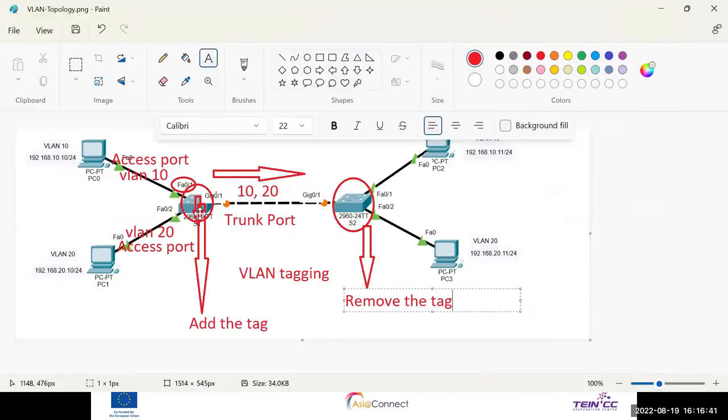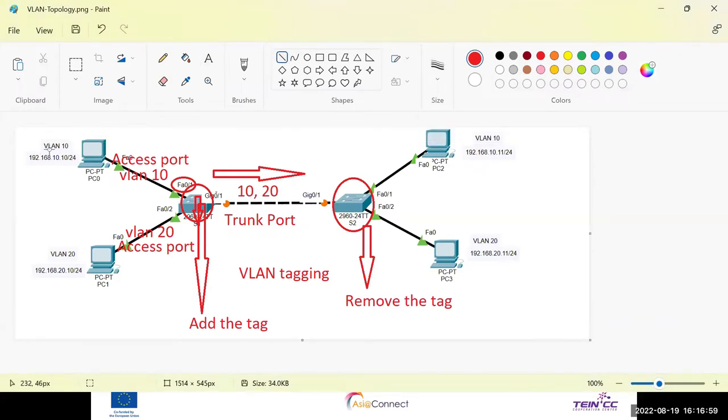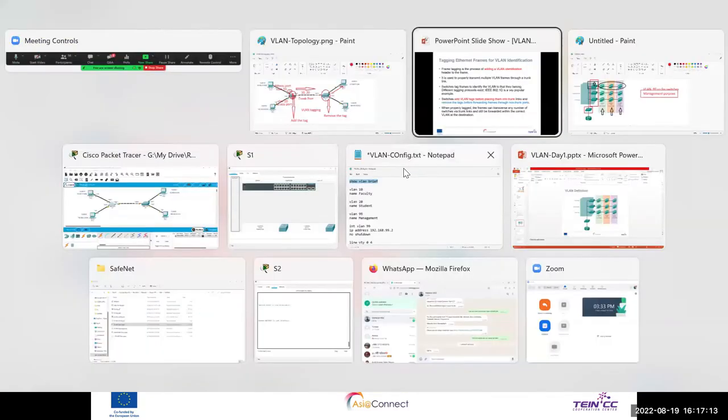So let us talk about this S1 and S2 topology. You see, this one is adding the tag, and the other side of the trunk line will actually remove the tag. So I think we can concentrate here. It's very simple. Adding the tag and removing the tag. And then after that, if it is a packet from this VLAN, the switch will send it through this VLAN. And we don't need any VLAN tagging because this port is only for one VLAN. So we don't need any tagging here. So I think it answers the question.